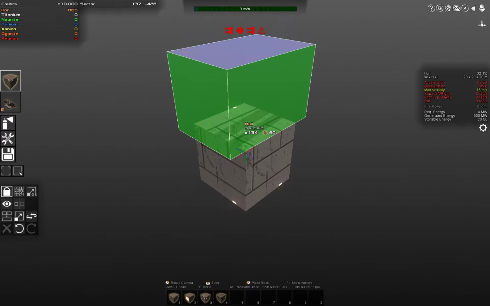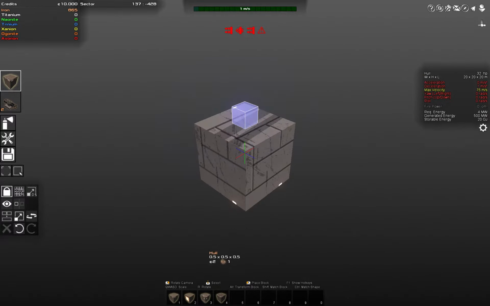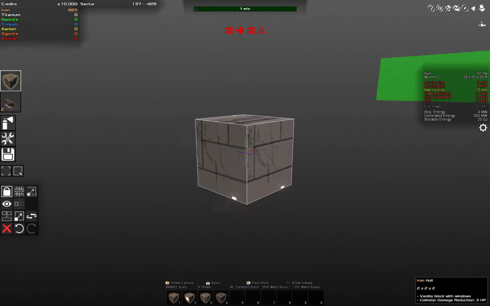If I press S, that's the top, and then the top will be increased, and then D, that's the front side, and then you'll get the point. I can just return back to normal by pressing Q and then down. That's how you customize these blocks.